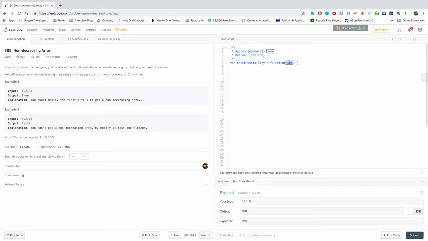And so he goes to the first guy. Is he smaller than the next guy or at least equal? And if he is, good, he moves on to the next person. Is this guy smaller or equal to the next guy? And if he's not, he's triggered. You can only make one mistake, and that's the one change that you get. And so this coach is furious at you. He hasn't fired you yet, but he is about to if you make one more mistake.